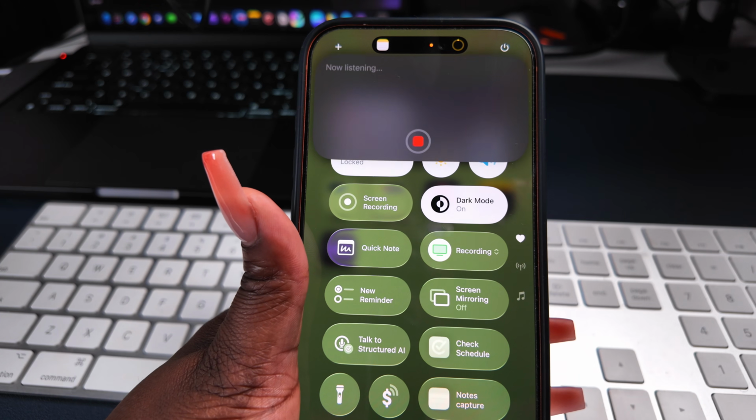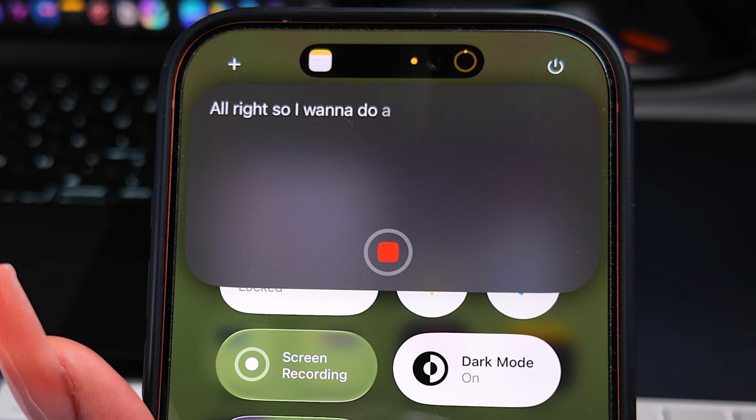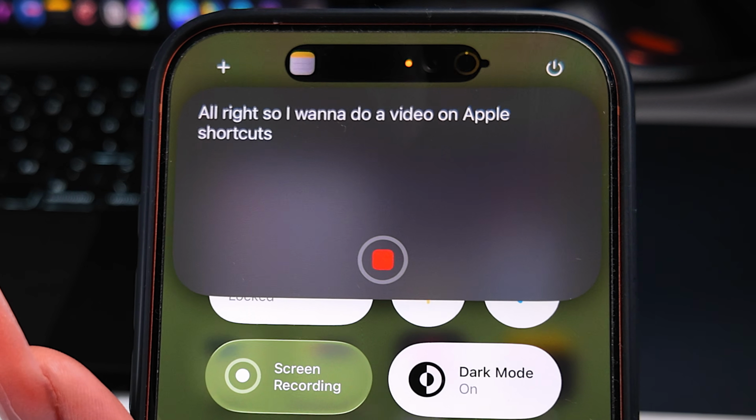Ever had a great idea and by the time you unlock your phone, it was gone? This video fixes that. Today, I'm going to show you how to turn your iPhone into a one-tap idea capture machine using Apple Notes and Shortcuts. No third-party apps, no complicated automation, just a clean system that works in the everyday flow of life, especially if you're on the go.